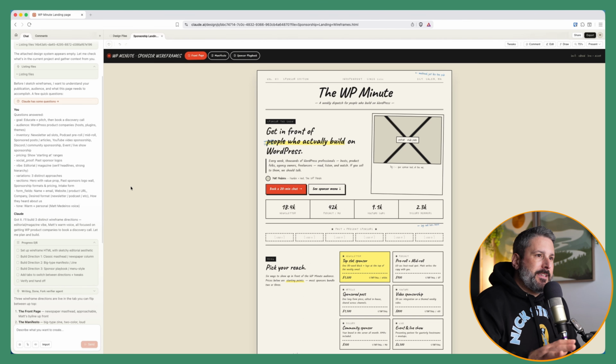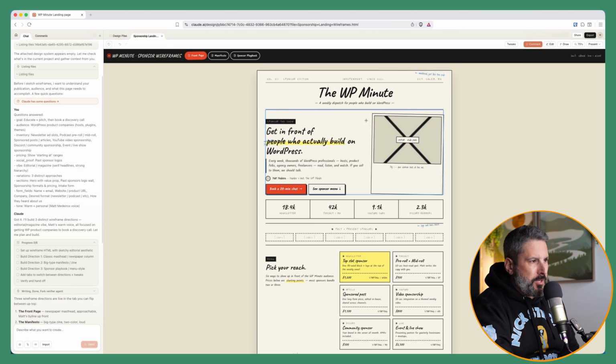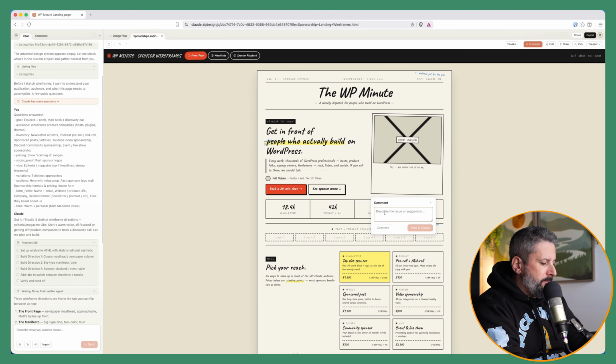But beyond that, it's giving you this workspace to work on your designs. So you have the ability to tweak it and ask Claude to add certain things in the design or the project that you're working on, and add different small features that they consider tweaks, which is interesting. You can comment by clicking on an element here and applying a comment. So I'm going to say, this is a comment.